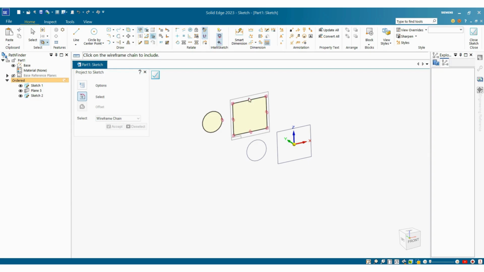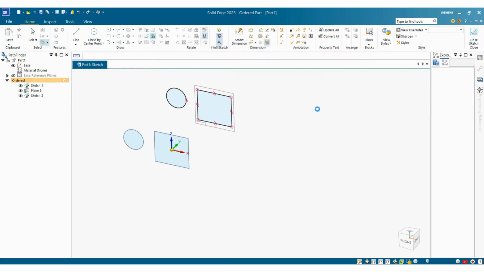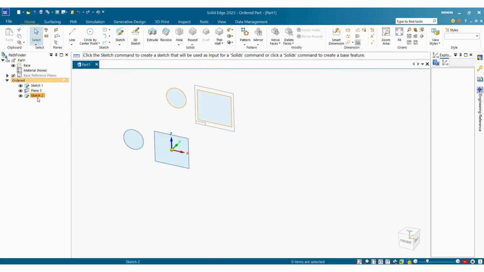They are totally dependent on the first sketch to be edited. It means if I change the value in the first sketch, then only the changes will appear in the second converted sketch. So you have to keep in mind there is one drawback here, that is the converted sketch is totally dependent on the first sketch so as to be changed by the values or by the positions. So I'll close this sketch again and now you can see the model tree will show all the history here.